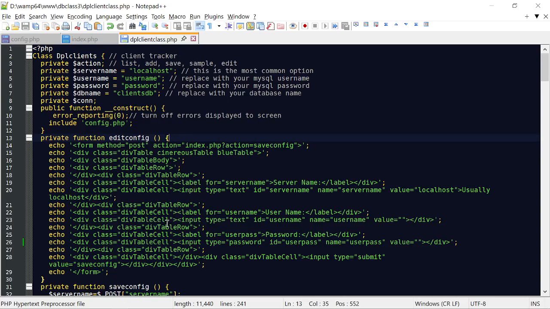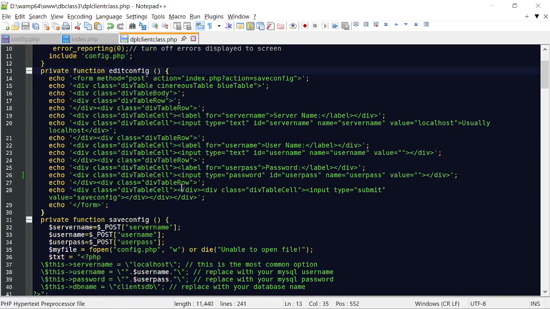and we set this all up. This is edit config, the first thing that comes up and says, put in your username and your password for your database. I'm running this on my local machine, which is running WAMP server, and it works perfectly fine for WAMP server. As soon as I went in to try to do it on a web host, I realized that there were issues with some of the code in here. So I will work on that over the next couple of weeks and try to get you a version of this that'll run on any host.